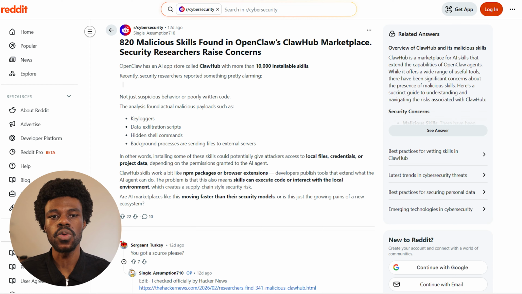So before you install a single skill or connect a single messaging channel, you need to secure your server. That means SSH keys instead of passwords, and a firewall blocking everything except the ports you need. A reverse proxy with HTTPS through Let's Encrypt is also needed. And treating every community-made skill as untrusted code until you've reviewed it is absolutely necessary.